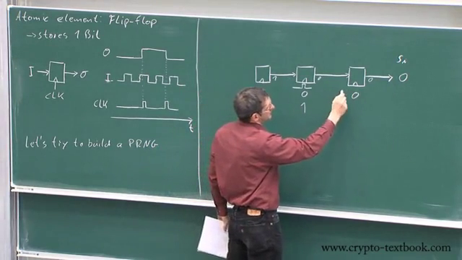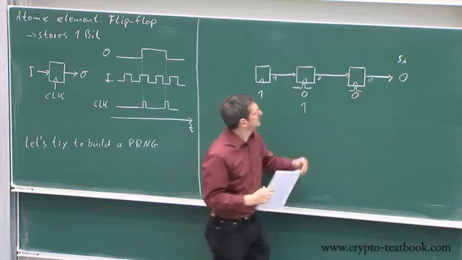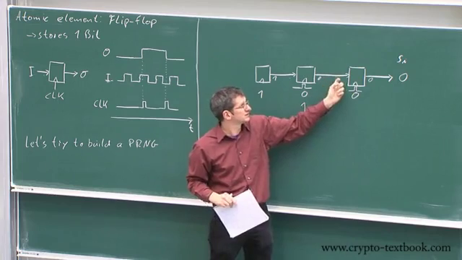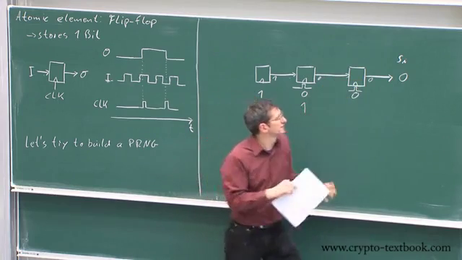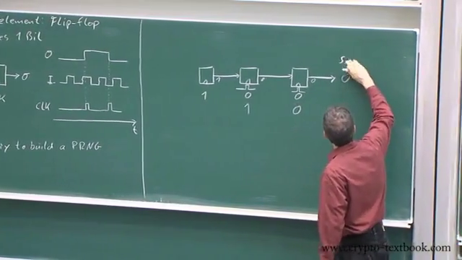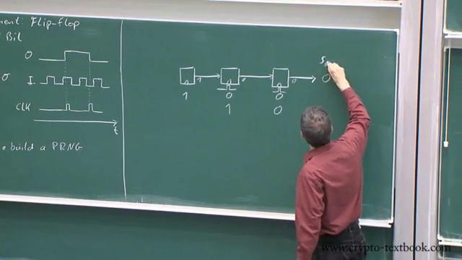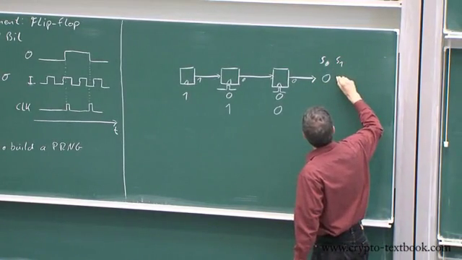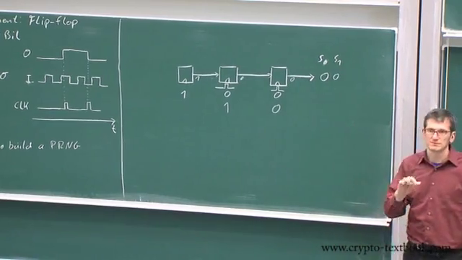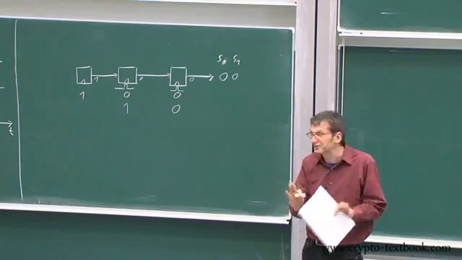Same here. We also have a clock pulse here. What's happening here? Again, this flip-flop looks at what's my input value. Well, the input value is 0. So again, it stores this 0 and moves here. If this is S0, this becomes S1 with the value 0. Okay? Everybody with me? This is how a shift register works on a very basic, very slow level.